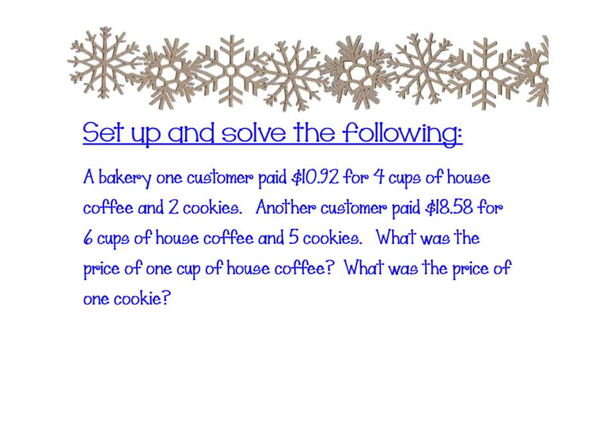For this last one, it wants us to set up and solve. So this one says a bakery, one customer paid $10.92 for 4 cups of coffee and 2 cookies. Another customer paid $18.58 for 6 cups of coffee and 5 cookies. What was the price of 1 cup of coffee? What was the price of 1 cookie?